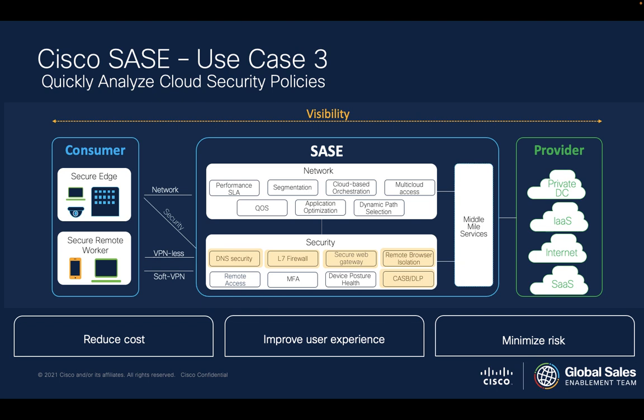As you see here, this graphic, which you've seen a few times before if you looked at these use cases, I've highlighted a few things that are going to be the crux of what we'll look at here. So you see the DNS security, Layer 7 firewall, SWG, the remote browser isolation, DLP. Those are highlighted because that's what we're going to talk about in this demonstration. But the interesting point to note, and really the message that we need to take forward, is we're going to show how all these policies can be seen, looked at, how they're working and in effect, all through the single dashboard within Umbrella.